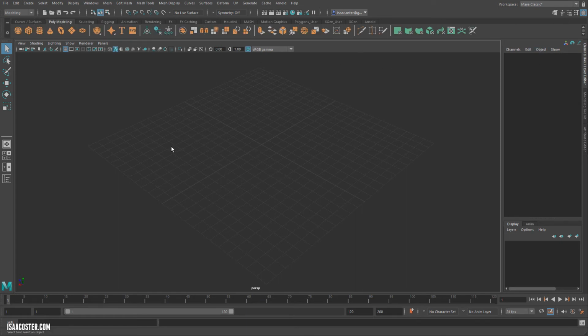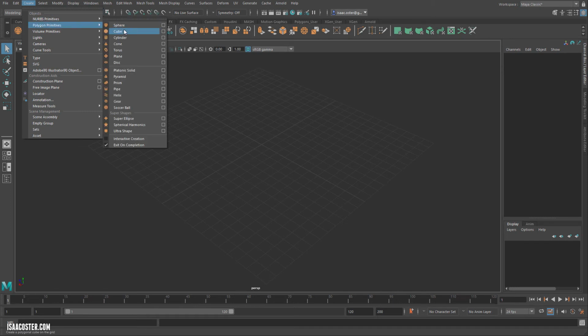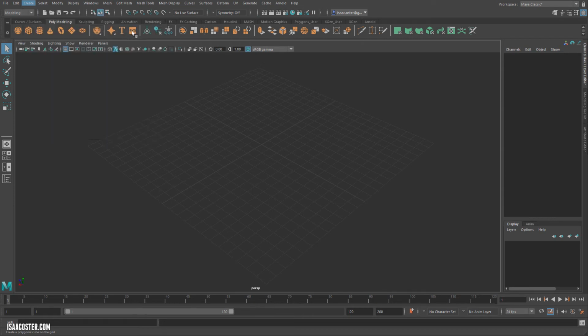I'm also going to cover the camera controls in this video. And to make it easy to see what's going on, I'm going to go ahead and add a cube. So go to Create, Polygon Primitives, and Cube. If I want to rotate around the cube, what I need to do is hold Alt and the left mouse button.